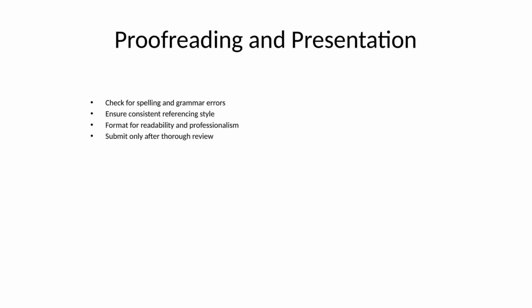Presentation and accuracy matter in CIPD assessments. Even strong content can lose marks if it is poorly presented. Always proofread your work to catch spelling and grammar errors, as these can undermine the professionalism of your submission. Ensure your referencing style, e.g. Harvard, is consistent throughout, and that all sources are properly cited.